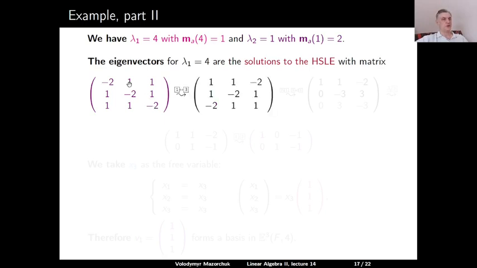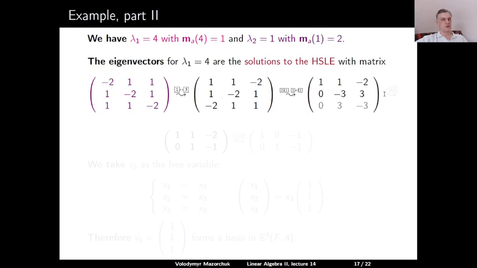We first swap rows 1 and 3 in order to get 1 in position 1, 1. And now we use this 1 to kill everything else in the first column. So we subtract row 1 from row 2, and we add twice row 1 to row 3. Row 1 remains the same. Row 2 becomes 1 minus 1, 0, minus 2 minus 1, minus 3, 1 minus minus 2 is 3. And row 3 becomes 2 plus minus 2, 0, 2 plus 1, 3, minus 4 plus 1, minus 3. Now we have this matrix.